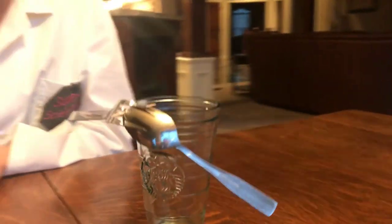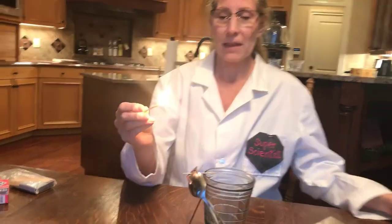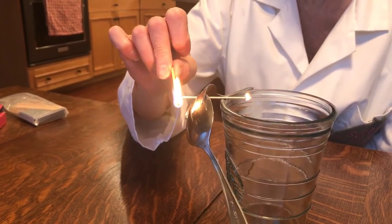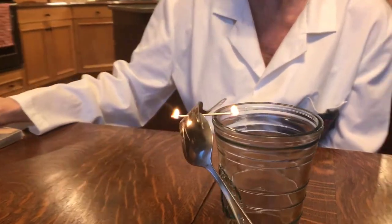This is cool in itself, but if you want to get really fancy — and with adult supervision of course — you can try lighting a match. I'm going to light this stick on either end, at this end and at that end. Remember, this is only with adult supervision.